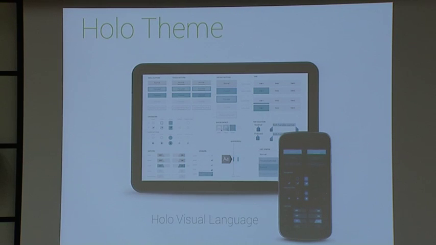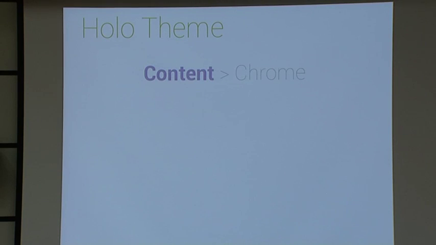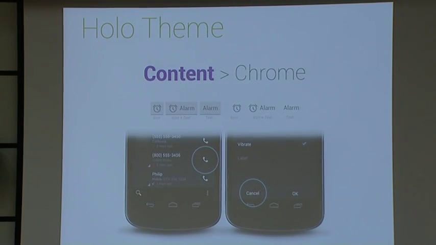So if you had a very rich graphical interface, you end up having to create lots and lots of different assets for different resolutions, different sizes, different aspect ratios. By using the Holo look and feel, which relies on content and repeated patterns and typography to give structure rather than lots of rich graphical assets, it allows you to create a layout which is going to scale gracefully across different size devices. So embrace Holo. Like I say, emphasize content over chrome.